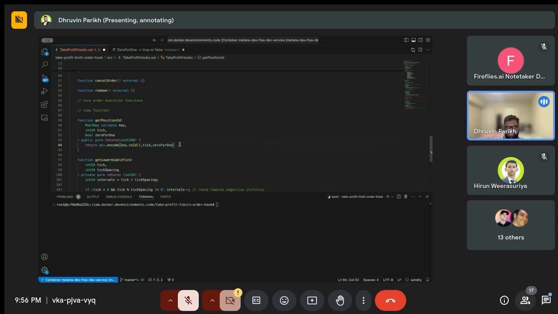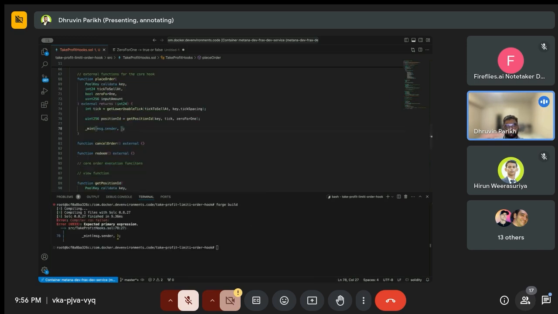And once you have that, you're going to perform Keccak256 hash, but you cannot return it as uint256, so you can cast this to uint256. Okay.